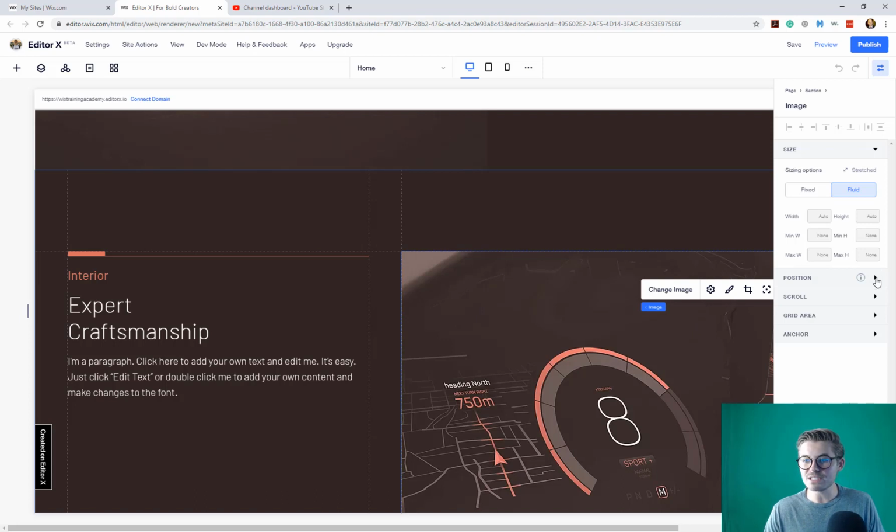But then you've got position, right? So if we scroll down to position, this is actually the docking of your image. It shows your position on the page, whether it's vertical or horizontal, and it shows where it's docked on the page and how far it is from the margins. So is it 10 pixels to the left of the margin, 10 pixels above the margin, or below to the right of the margin? And this shows the position on that page, or in particular on that strip.